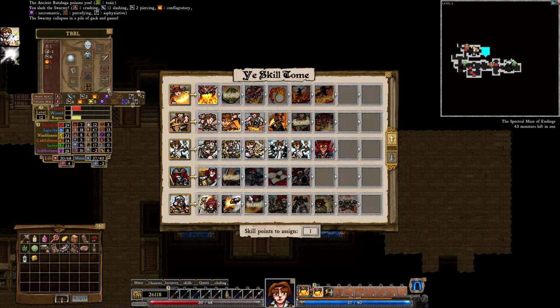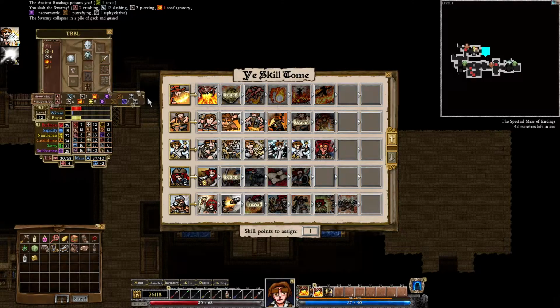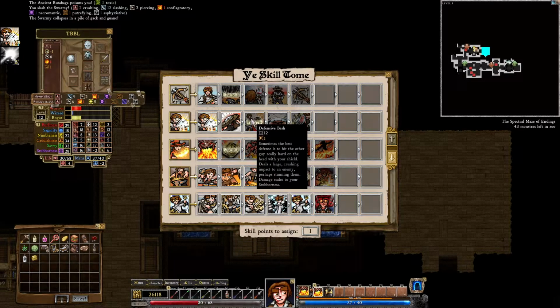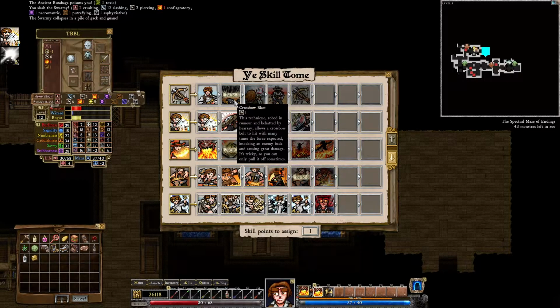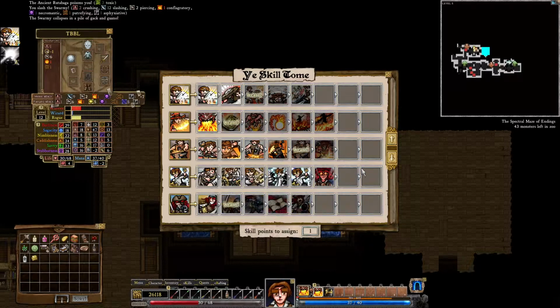What do we want? Rocket jump's a little tempting. We don't have any conflagration protection. Oh, we have one conflagration protection. That's not going to do it, though, because this is, like, 10 damage or something crazy. What do we do? Defensive bash. It gives us some defense, but it's all bad. The rune of exploding doesn't help us. Smithing, I guess, makes us stronger.